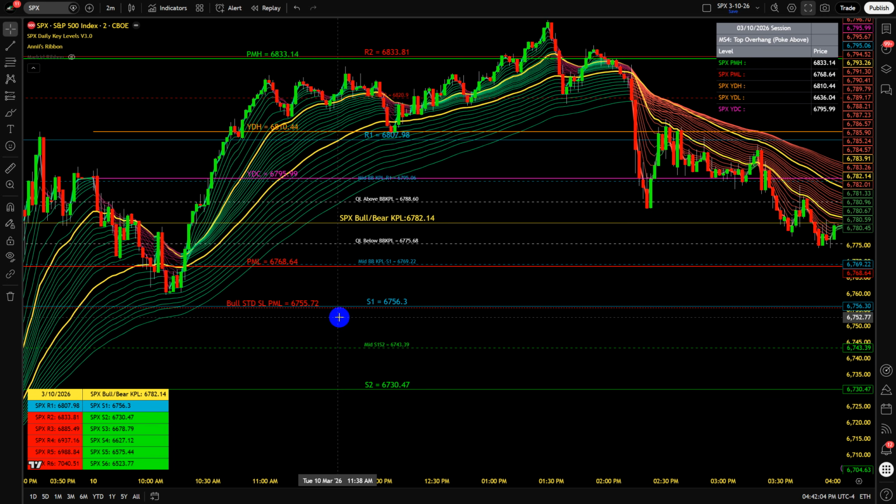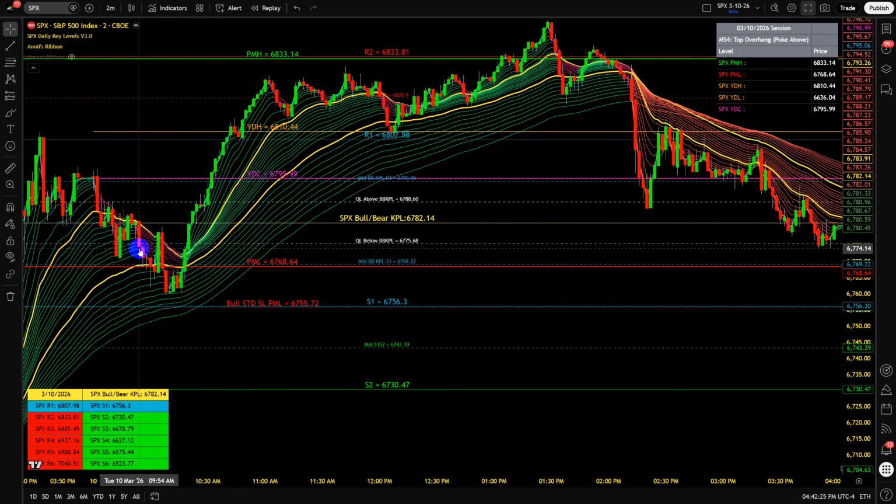And so in today's session, even though this was a move down at the beginning of the session, we have a lot of chop because we don't really have this ribbon being one particular color. We have a mixture of colors here, and we're getting some mixed signals.